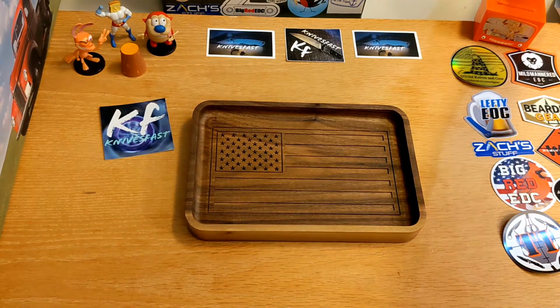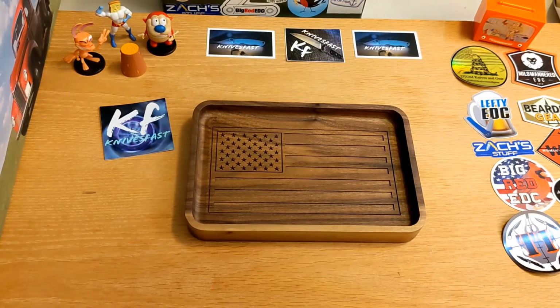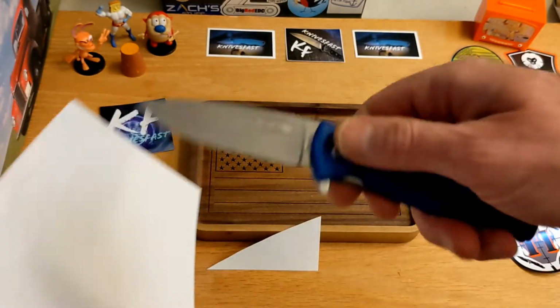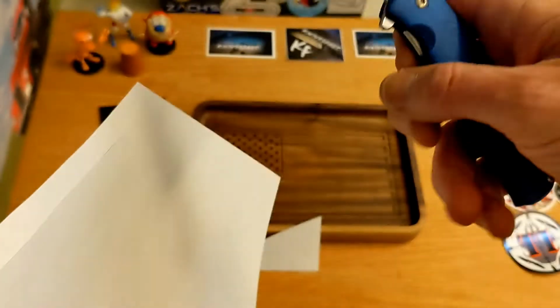Do I have any paper sitting here? I think I do. Give me a second. We're going to cut on camera. I don't do this, but we're going to do this. And this is a user from Keith. So I don't even know. Let's see. Does this look like a factory edge or his edge? This looks like a factory edge to me.